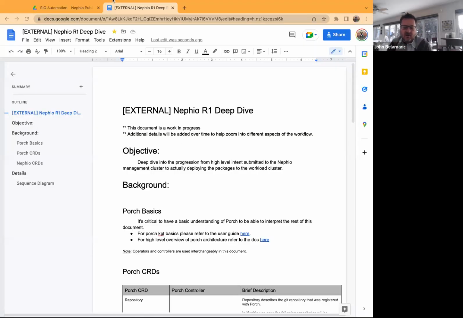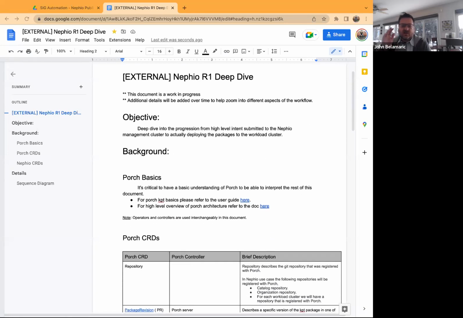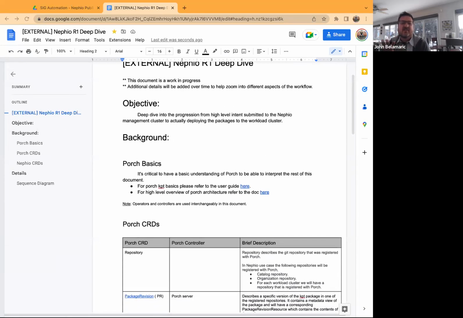And when it did that clone, it would add resources. We call it injection. It would add resources that are specific to the cluster. So the cluster had a resource associated with it called cluster context that gave additional information, like a site code and information about what CNI configuration was on that cluster. And it would insert that into the package if the package was asking for it. That was used to specialize the package for that given cluster.